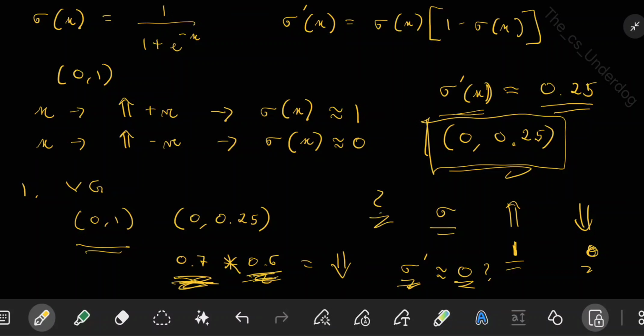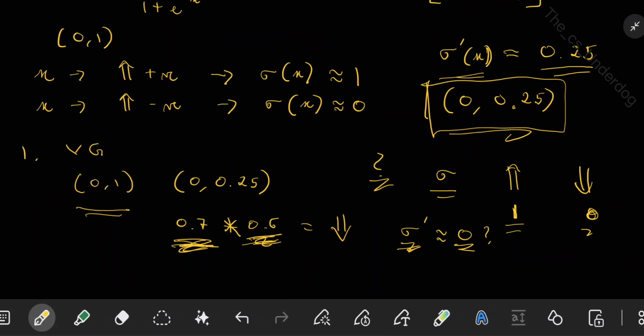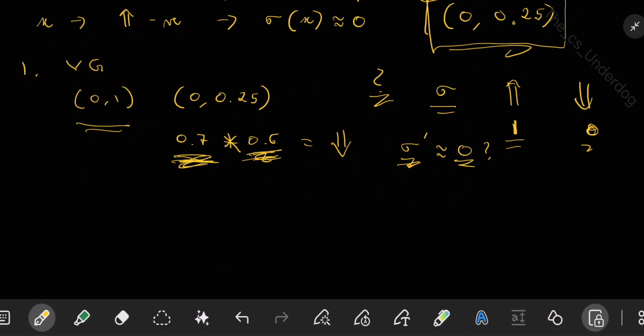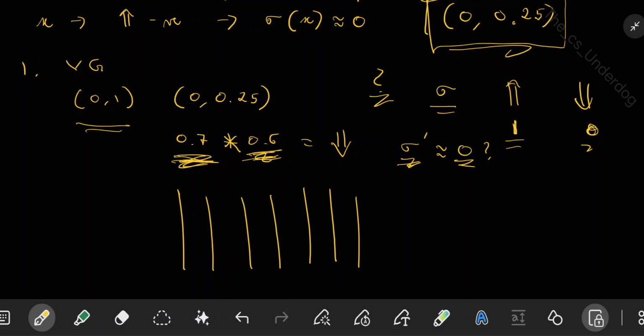Where are you going to use this derivative? Let us say you have a neural network. Then where will you use the derivative? You are using the derivative during backpropagation. So if these are the layers in your neural network and you want to make use of derivative in the backpropagation, now think what happens. How do you calculate contribution of each neuron to loss?